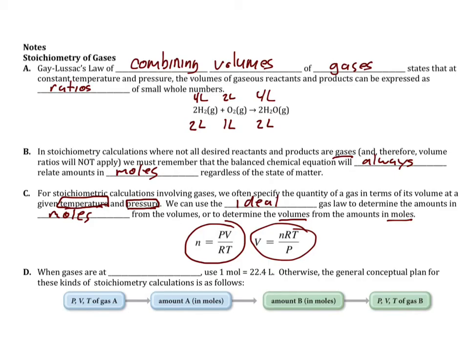Now, the other thing that we can do is if gases are at standard temperature and pressure, which, quick reminder, the standard temperature is 0 degrees Celsius. The standard pressure is 1 atmosphere of pressure. We can use this right here to convert between liters and moles. So that's actually really easy. We can use the fact that 1 mole will be 22.4 liters, and again, that's for any gas. So if we're at standard temperature and pressure, we can use that fact to convert between volume and moles. And again, once we know moles, we can go from moles of one substance to moles of another. And that's pretty much it.